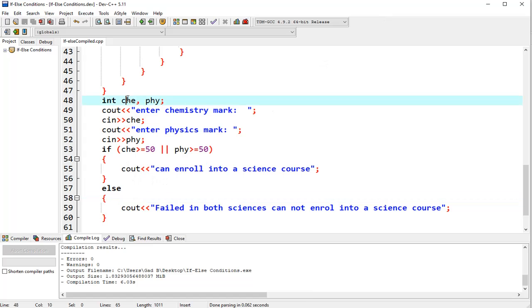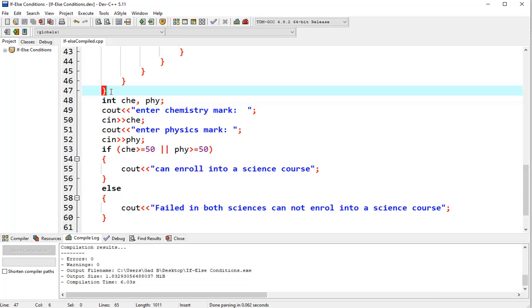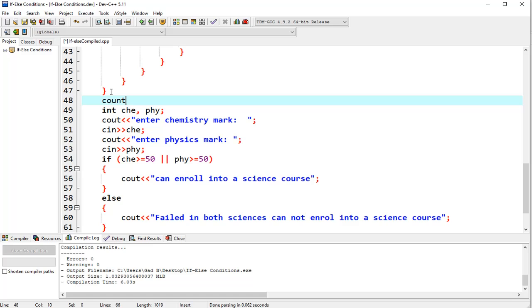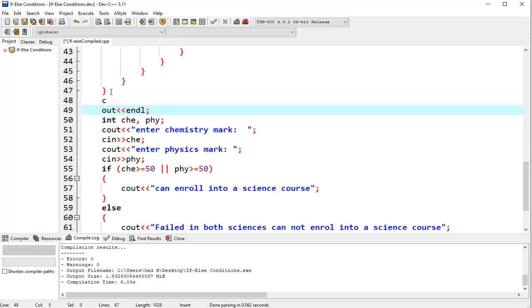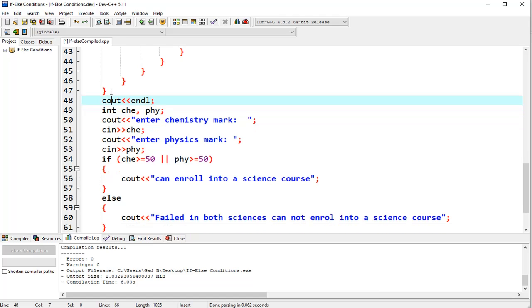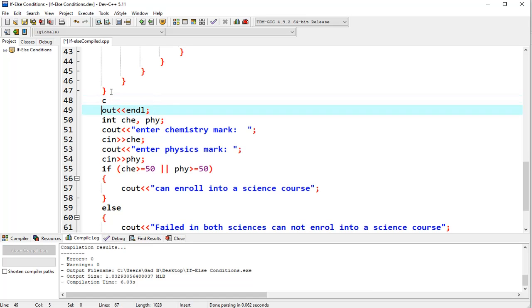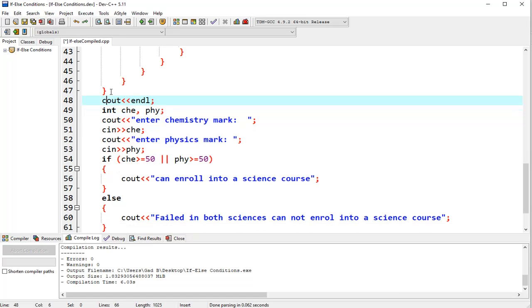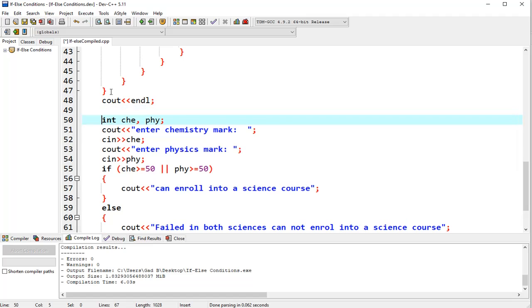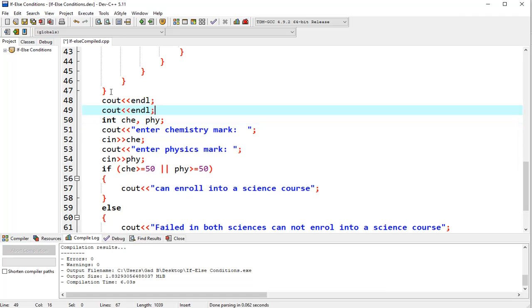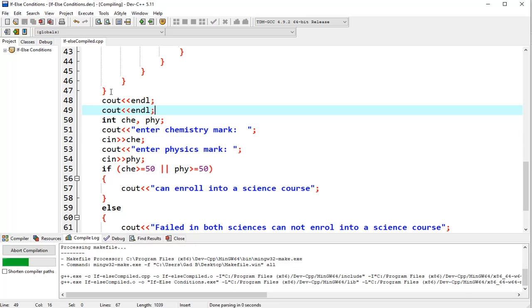Before we start running this, we can have a cout endl. Endl simply means terminate this line, go to the next one. I'll put two endls, and another endl here. Now let's run this program again.